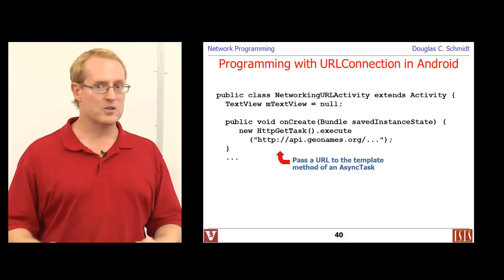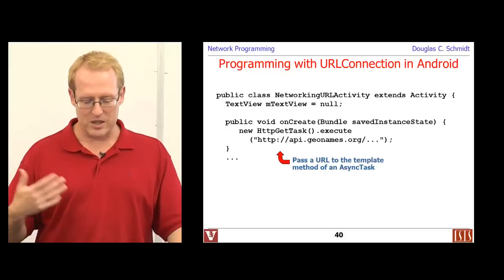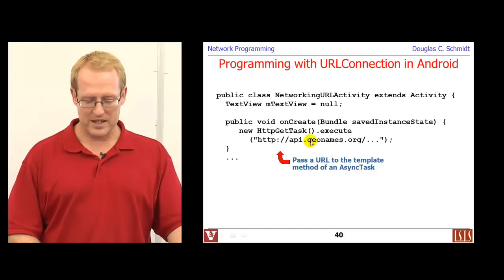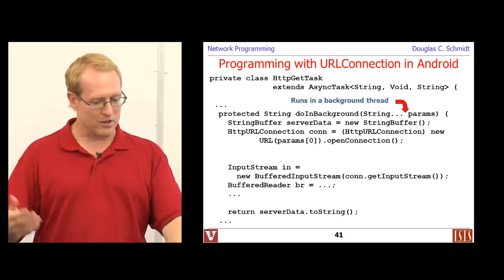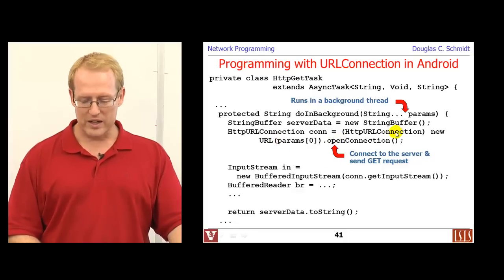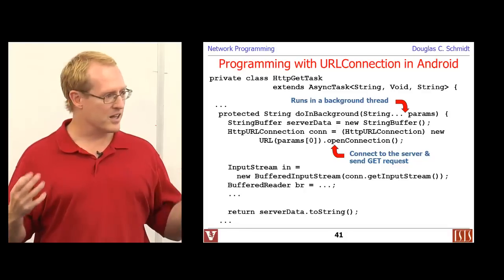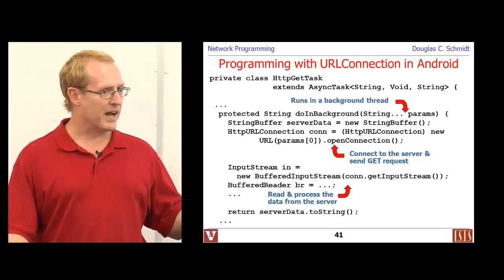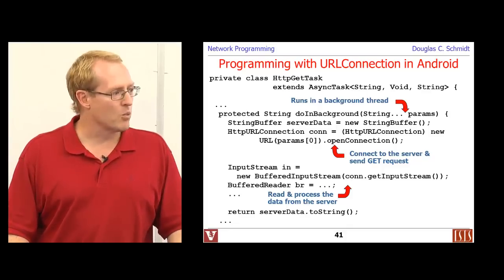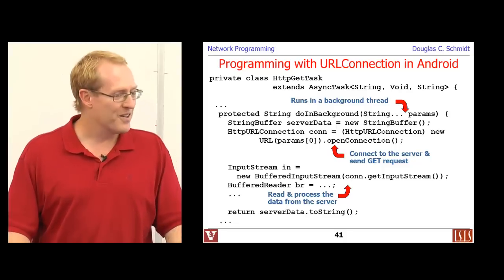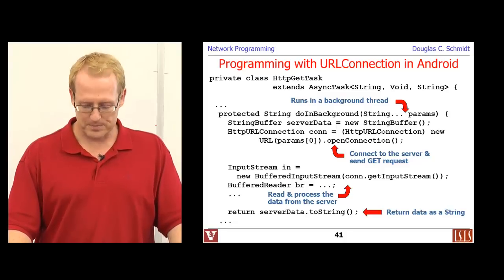So a more common thing you might do, and there's a whole bunch of ways of doing this, by the way. But one common thing you might do is use a helper class called a URL connection. And so here's the same example using a URL connection. So in this case, we're going to do something similar. We're going to go ahead and pass in the parameter, the URL that we want, that we may have prompted our user for, to the execute method on the task. And in the background, that'll then run. And what that does is it goes ahead and it uses the URL connection. It goes ahead and creates a new open connection to that URL, which takes the data you passed in and makes a get request out of it. So it says connect and get the data from the server. And then we're going to take what comes back and we're going to read it back into our buffered stream, our buffered reader. And when we're all done, we're going to take the server data and return that. That's a little bit more concise. That's a bit closer to what people might write. Although you'll see later, many people tend to use the higher level frameworks, like the Apache.org, HTTP clients or the Android.net stuff and so on and so forth.